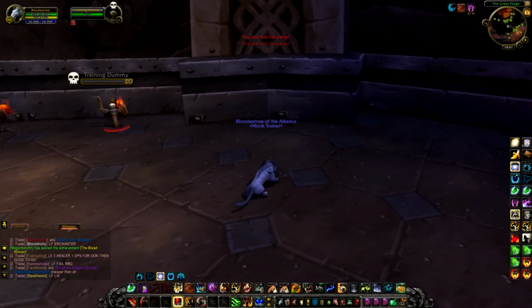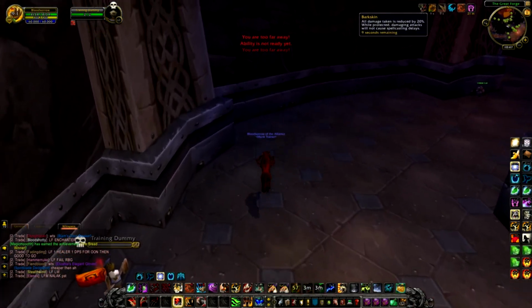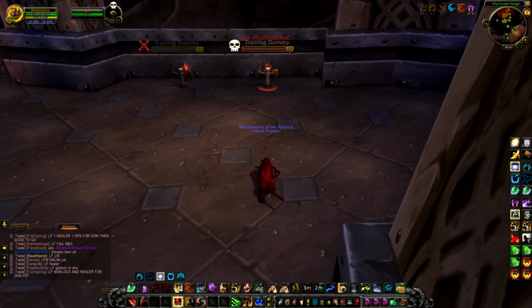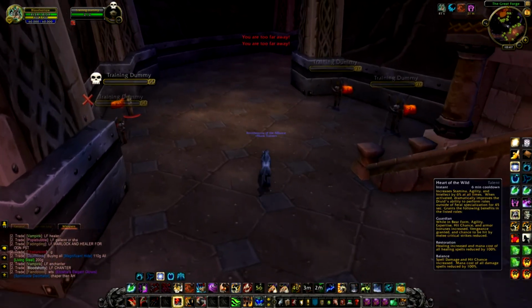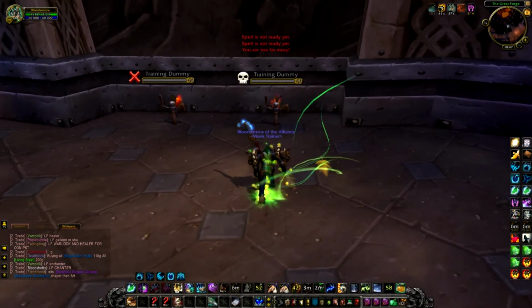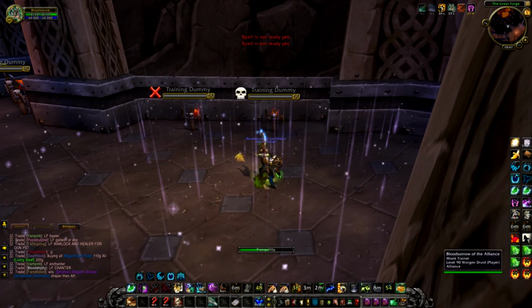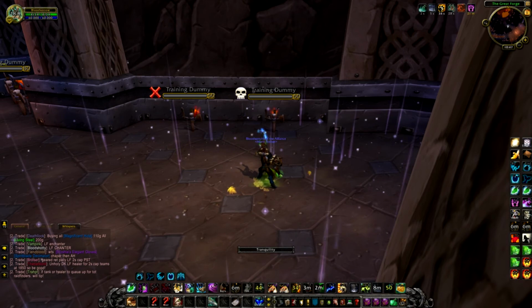Bark Skin and Survival Instincts you can pop in cat form, which is a lot of tankiness right there. So you can pop both of those. One's a 3-minute, one's a 1-minute. Don't forget to use Nature's Grasp when you need to kite, which is obviously one of the best things to do. And Heart of the Wild, don't be afraid to use it for big healing to yourself. That was a 200k non-crit heal. And then Tranquility is healing 67k each tick. It's a lot of healing.